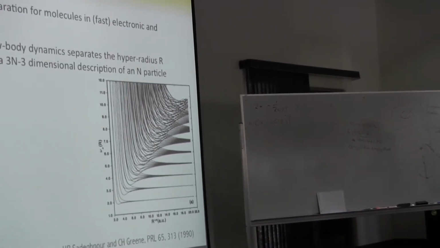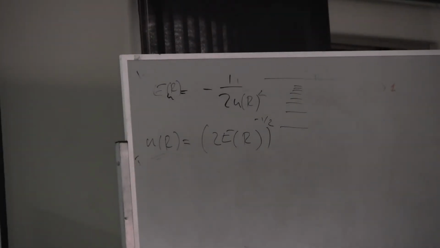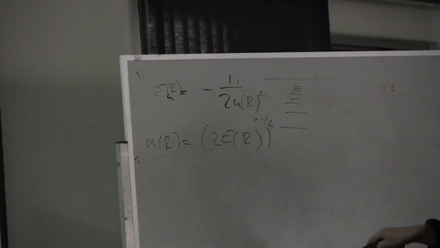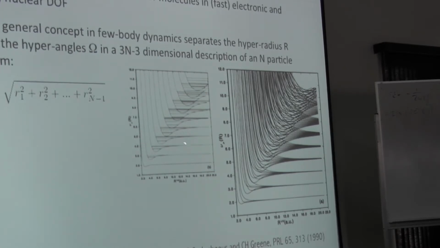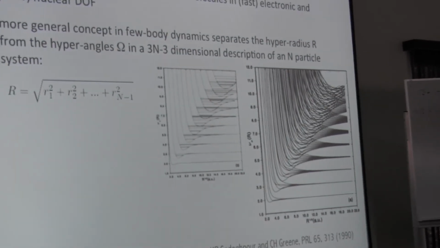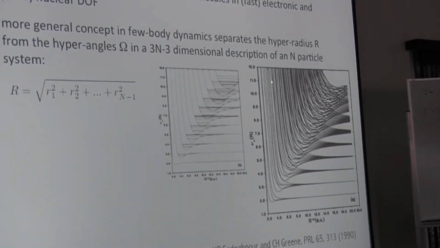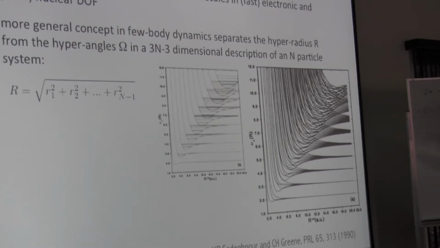But of course, we don't want to discuss H minus here, but what I wanted to show you is that it makes sense here to separate adiabatically in the hyperradius of the system. You see it's very well organized. We see that even better if you take only the lowest channel in each of these manifolds. This is very systematic. And here you see now the vibrational energies. This is what you expect in typical Born-Oppenheimer type of approaches. You first calculate the electronic eigenenergies as a function of the size of the system, and then set the system to breathe or vibrate. This gives you the total eigenenergies.